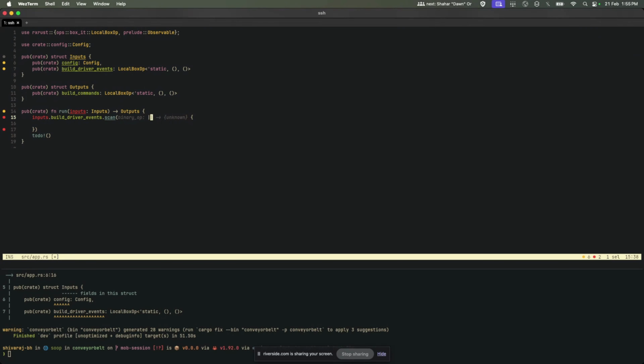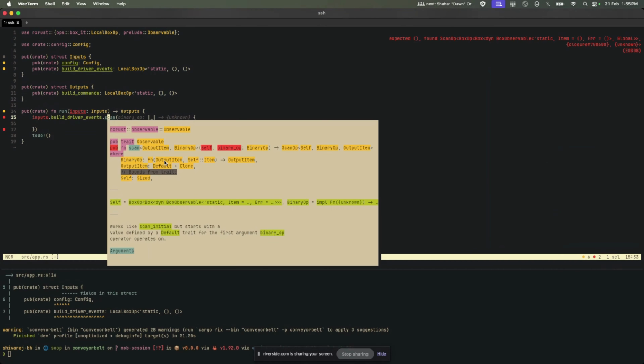And what will be inside, in between the pipes? It'll be the argument. Try an underscore there because we don't know yet what's going on there. How many arguments? What did the docs say? It cannot be one, because this maintains a binary op. Output item, and then returns an output item.